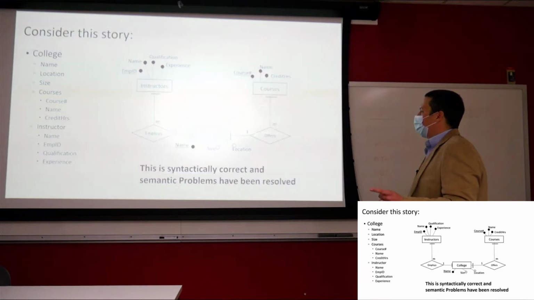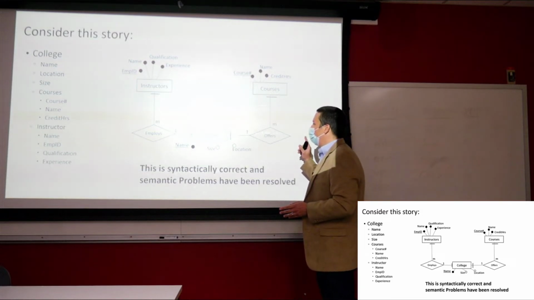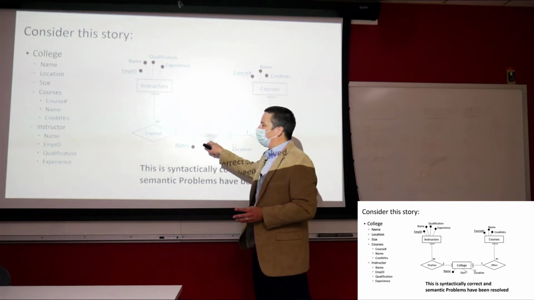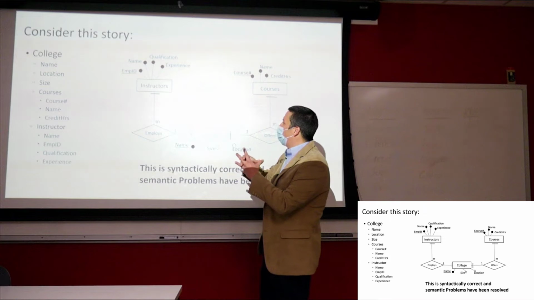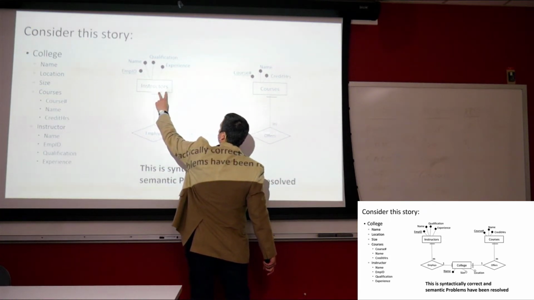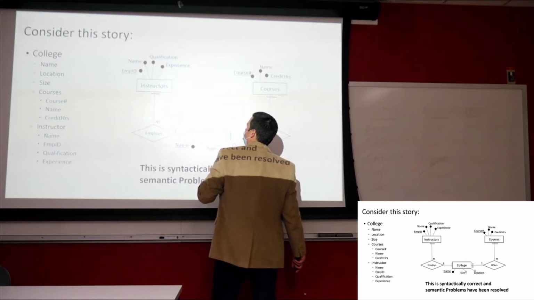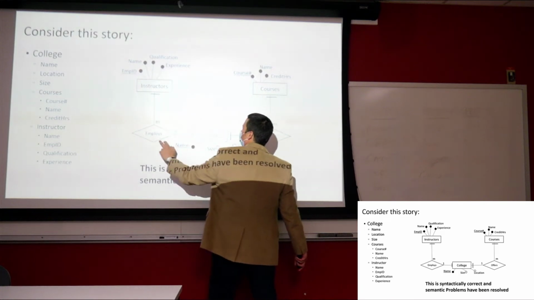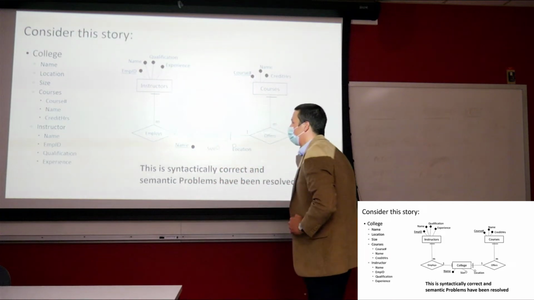So I'm going to suggest that this might be a better way to solve this. Maybe instructors are not an attribute of college, but all of these attributes that together make up an instructor are attributes of another entity, in this case called instructors, right? And we have a one-to-many relationship between instructors and colleges. Instructors are employed by exactly one college, and a college employs a minimum of one and a maximum of many instructors.